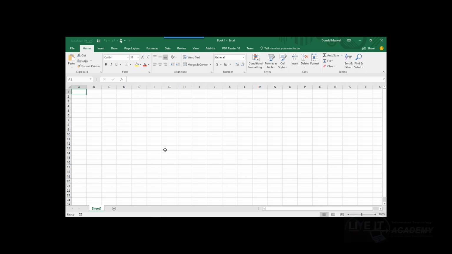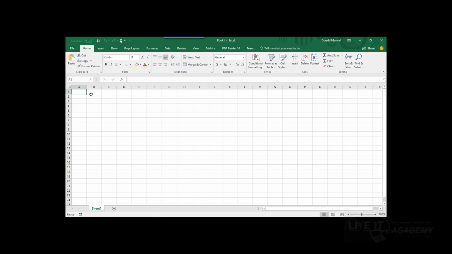Now, we're currently viewing the blank workbook window. The cell with the dark rim around it is known as the active cell. The dark border surrounding the active cell is known as the cell pointer.